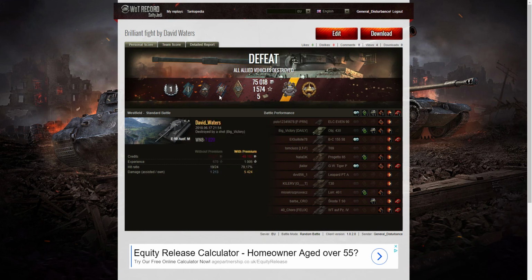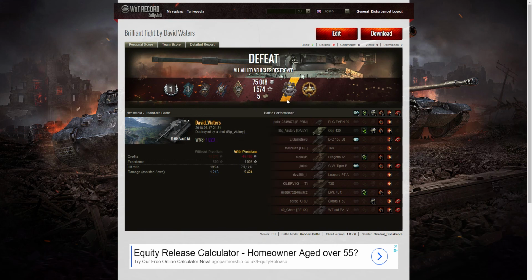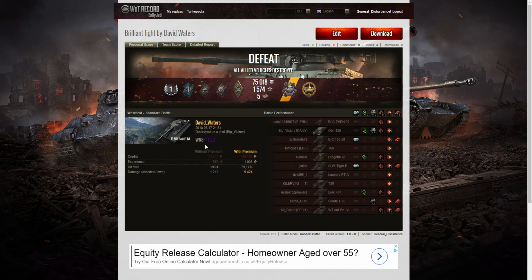But anyway, he also got a fire for effect for dealing more damage than the hit points of his own vehicle. A Bruiser medal for getting at least 5 critical hits, he got 11. A Pascucci's for taking out both of the enemy Arty, or 2 enemy Arties. That was the Batchat 155-58 and of course the GW Tiger P. And lastly, he also picked up a high caliber for dealing the most damage in the battle and getting a win rate of 7,020. So congratulations for that.